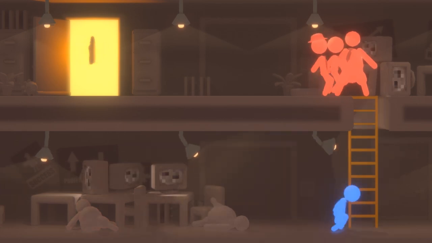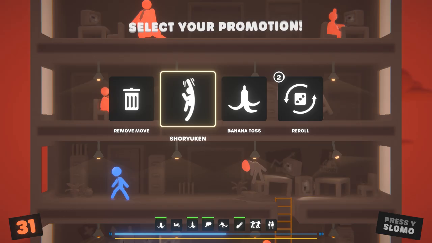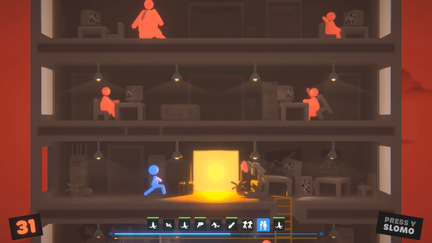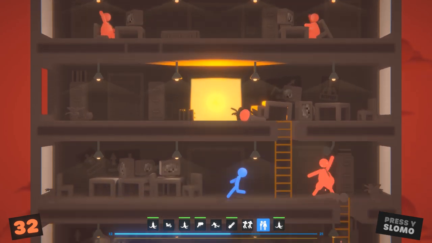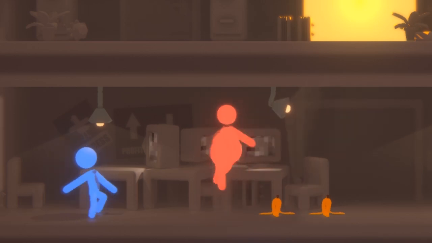All right, these guys are just sitting there waiting. Oh God. All right, I gotta force choke him. And we could do another banana toss. I mean, yeah, you know what? That's our thing, banana tossing. I'd like to toss my banana. All right, that should do it, right? He trips on that one. And he missed that one.